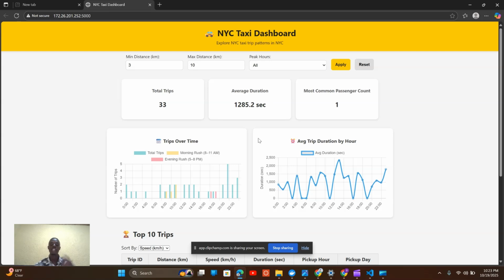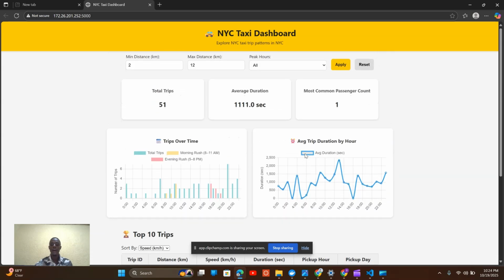I am here to present our project, which is New York City Taxi Mobility Insight, which is used to help the people in New York City to understand and analyze their urban mobility insight. By using this app, you can use the trip distance range so that you can understand the number of trips that are taken in that range, and you can understand the average duration so that you can maybe prepare accordingly.